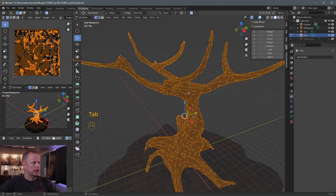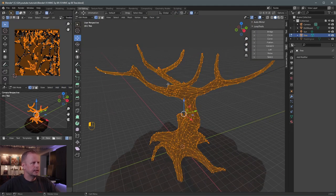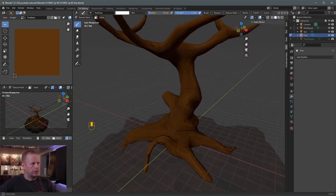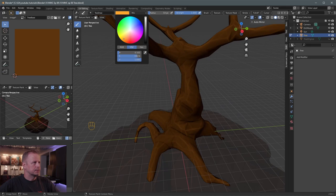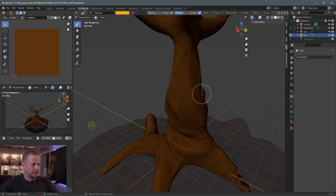And okay, for the painting part, I'm probably going to switch. I'll go to face and shade smooth this time. So we still get the low poly look, but with a little bit smoother faces there. So I'll just paint a few colors here, I think, for the tree. And I'm no texture painter, so bear with me on this one. I'd be scared if I was a bear with me. Bear left, like the GPS says. Keep looking left, telling the kids, but never a bear there.